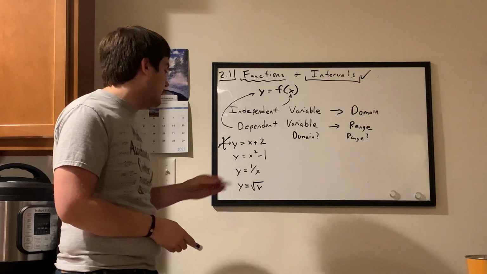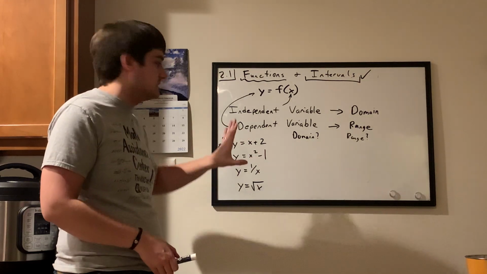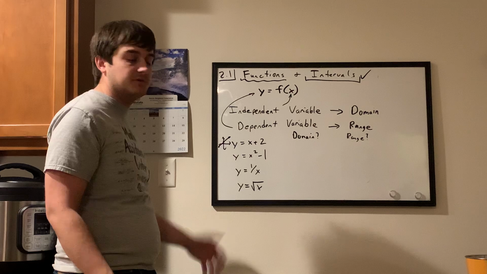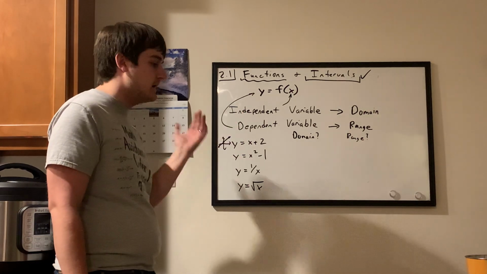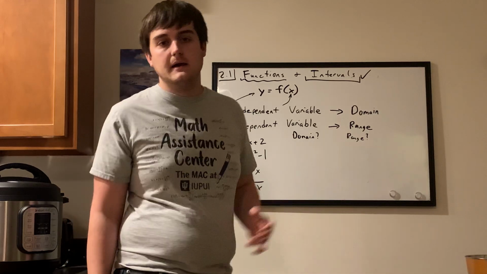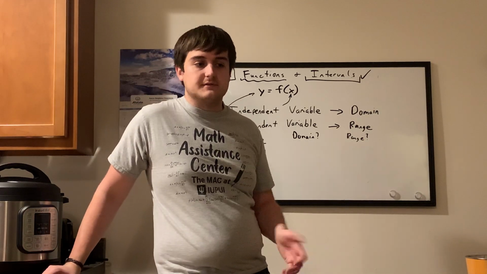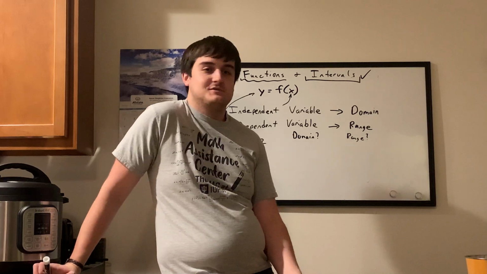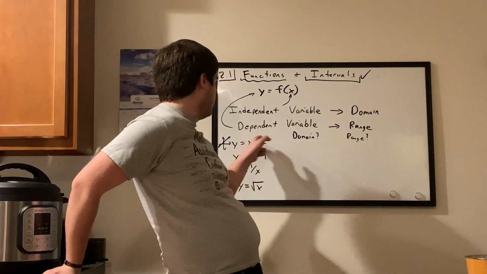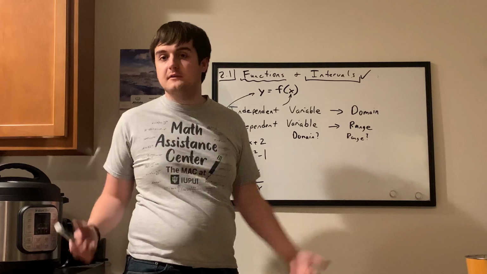No, each time, x is just there. It's not really dividing anything. It's not really inside anything. It's just by itself, right? All I'm doing each time is adding 2. And as we're dealing with our real numbers, it's completely fine to add 2 to any of them, right? So I can take any x value that I want.